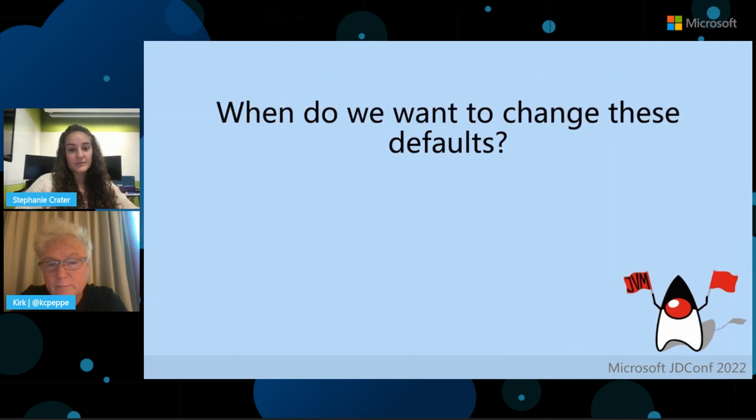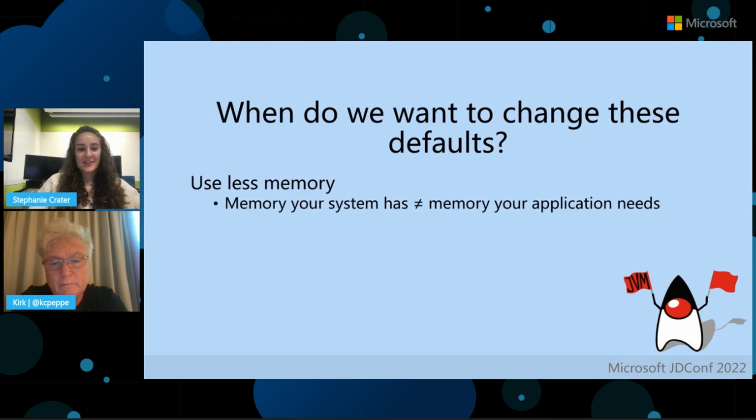And so when do we want to change this? The big thing is really we want to use less memory because we want to spend less money. Memory drives the cost of computing in the cloud. So if you want a bigger machine, you're going to have to pay for that bigger machine. And we would all rather not do that. So if you're paying attention to one part of this talk, here's how to save money.